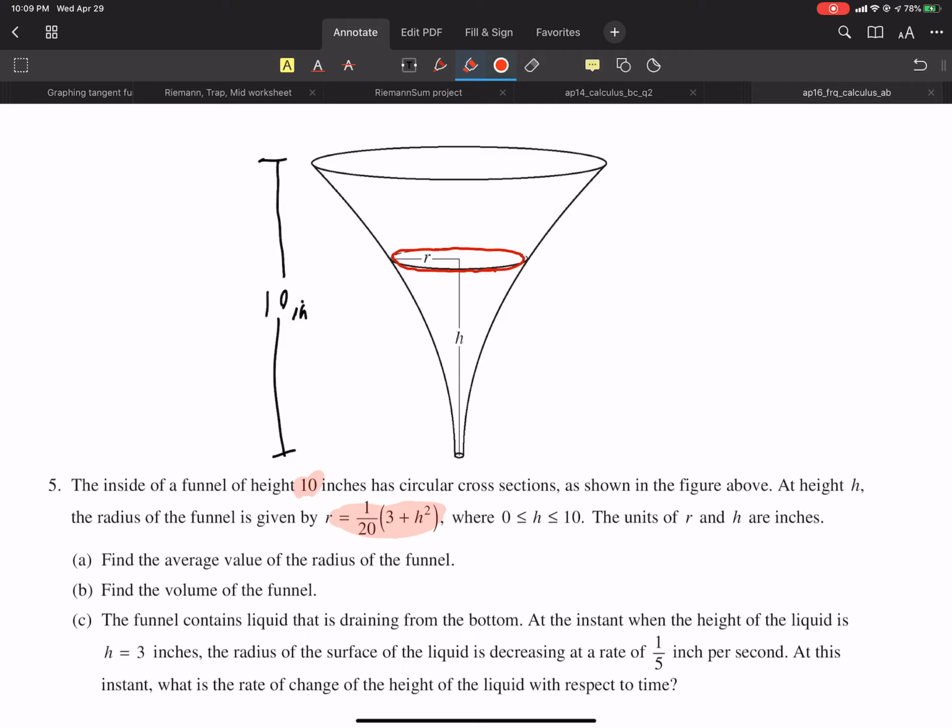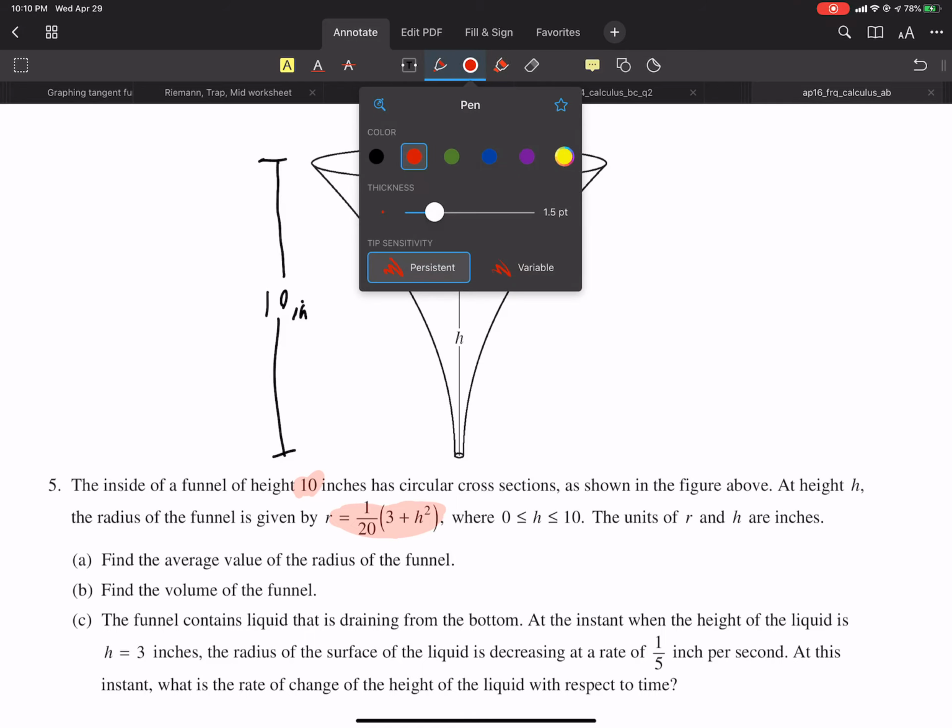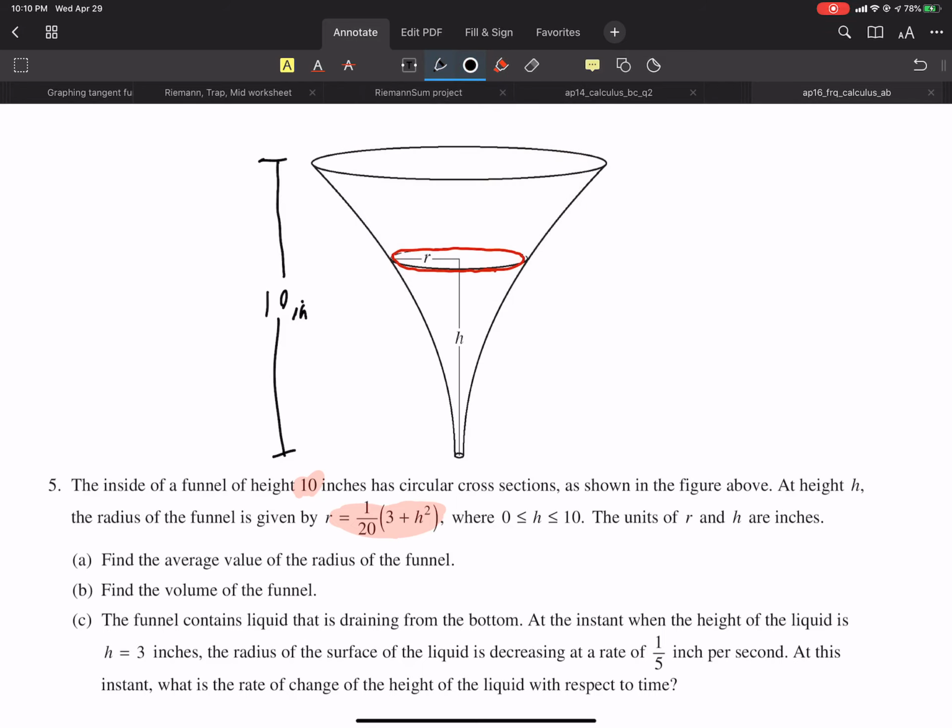Actually, this is not something you need to know how to do. You don't have to know average value for this test. But since you guys are such experts and such pros in calculus, I'm just going to do this. My BC kids need to know this, but not you AB this year because of the COVID virus and everything that's been going on. So to find the average of any function, you integrate that function.